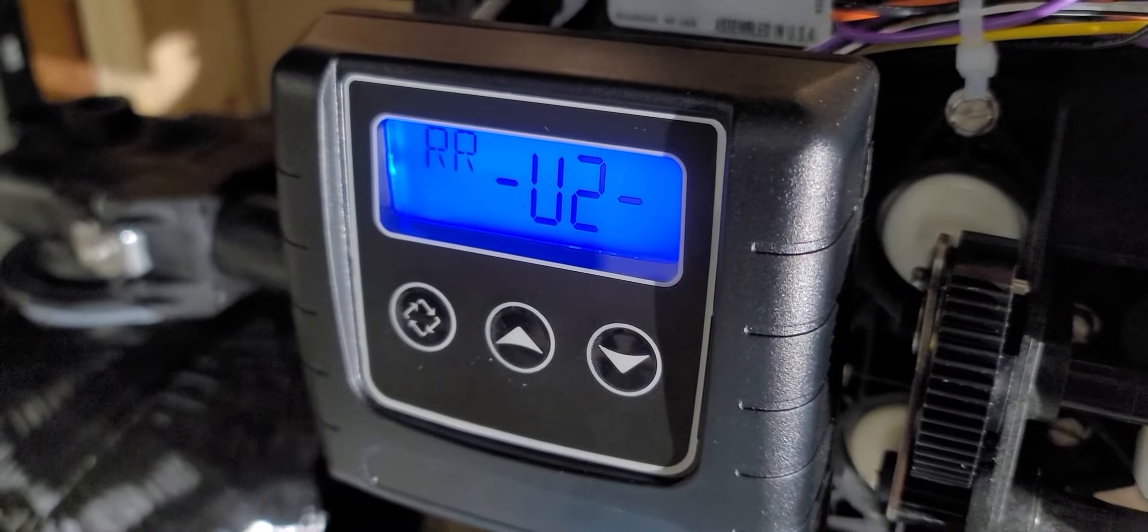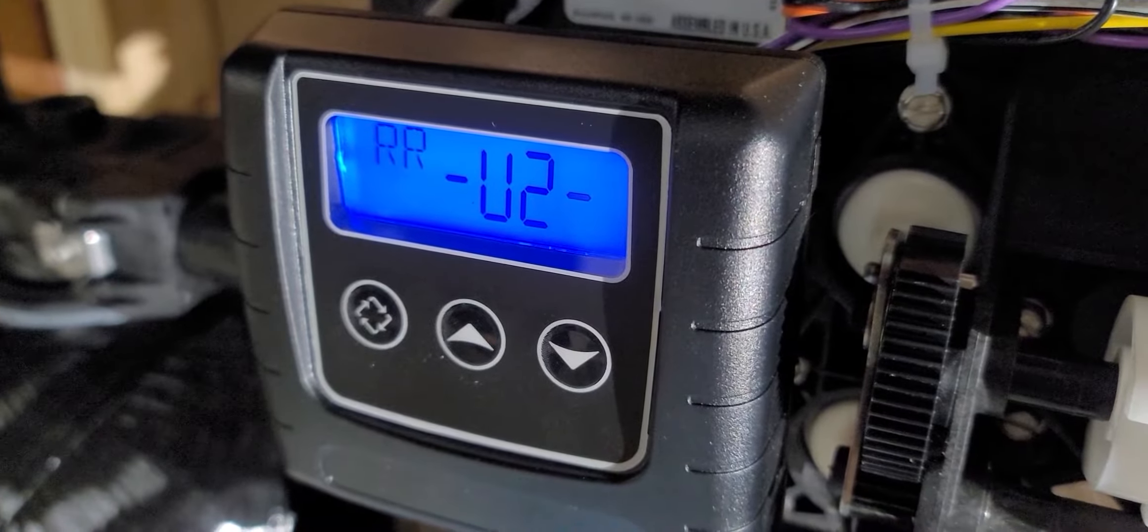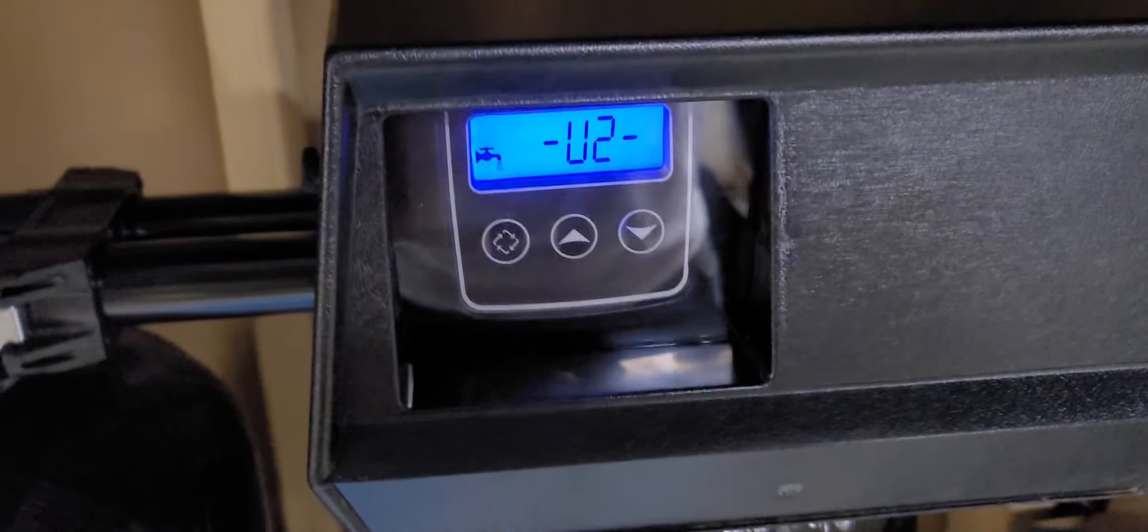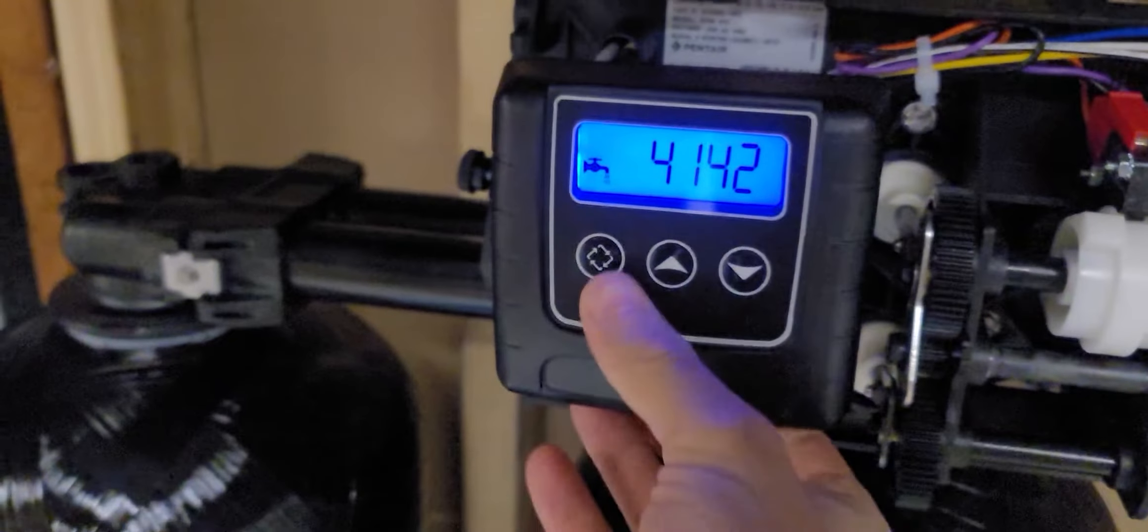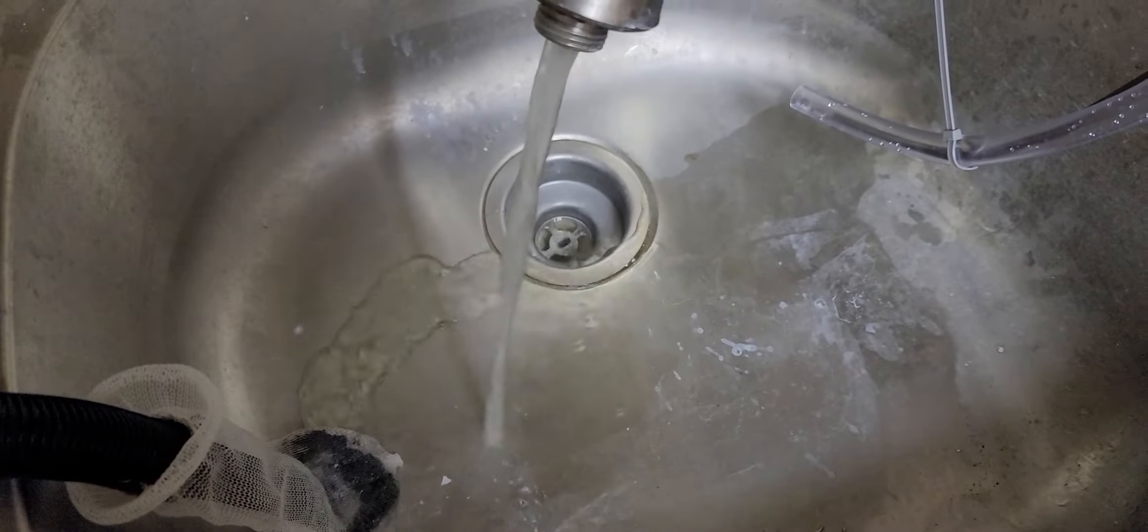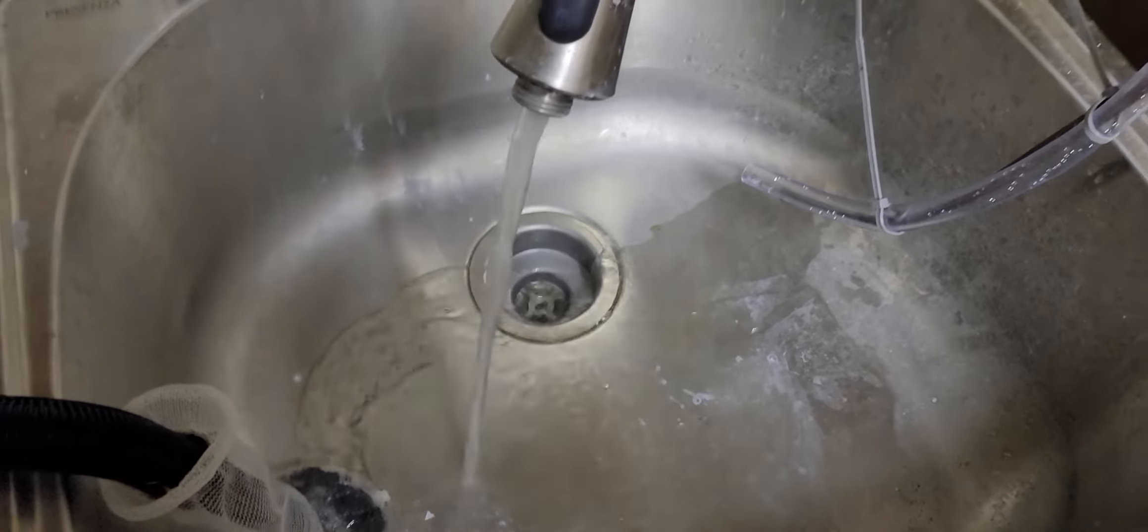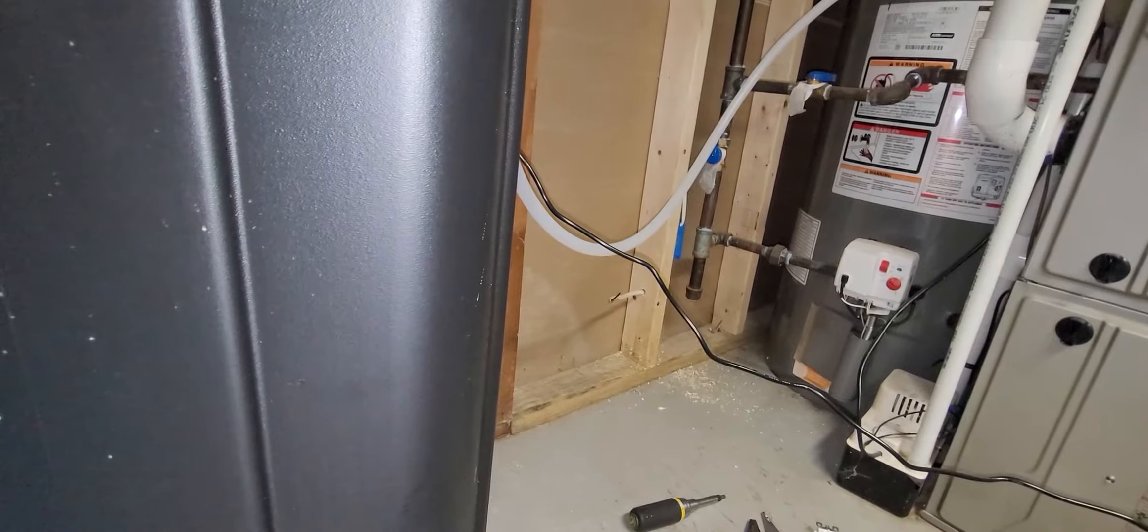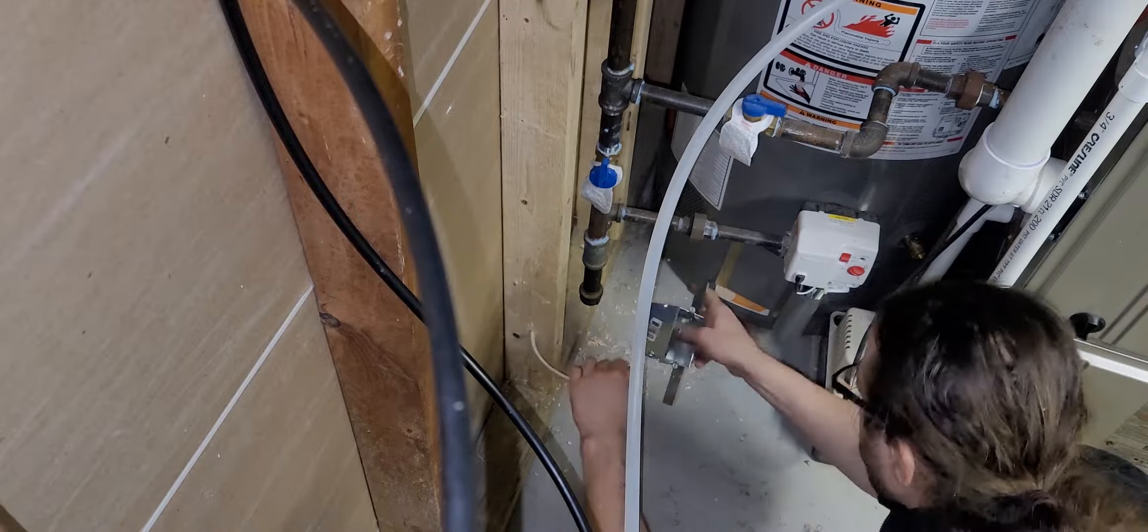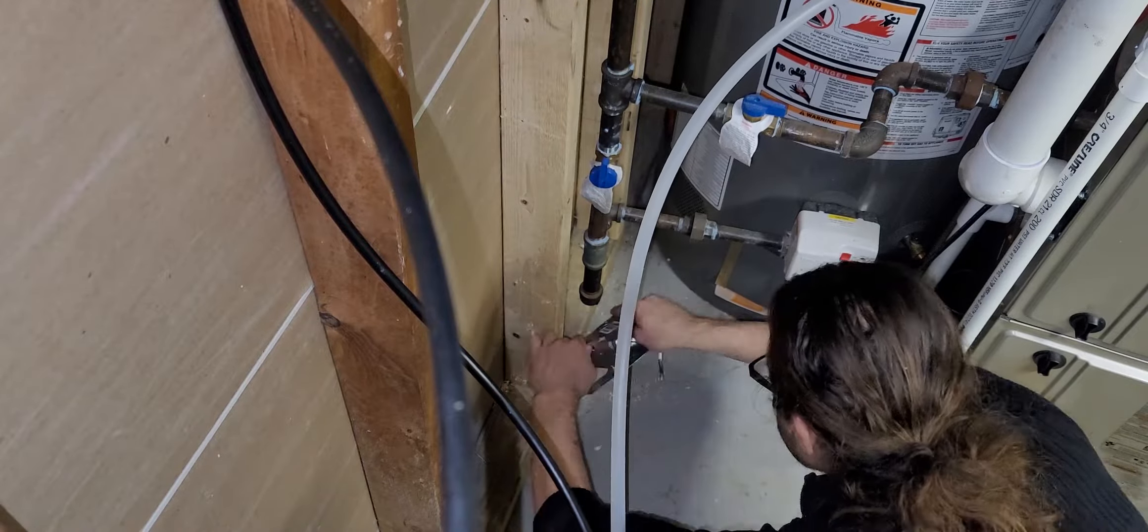And so that's about it for the install. I chose to do the overflow pipe. I routed it to the pump. After all, I think it should be able to handle any kind of overflow at the very least. So it'll take 1 to 2 weeks for your water to get fully softened depending on the capacity of your system and how much water there is. Once it's all done, don't forget to purge all the air out of your system by turning on the faucet that's at the lowest level in your house. And as for me, I decided I didn't want to run this thing off an extension cord. So I installed a GFCI outlet.